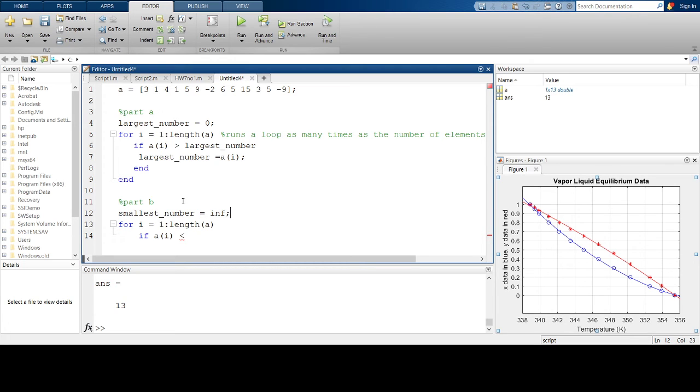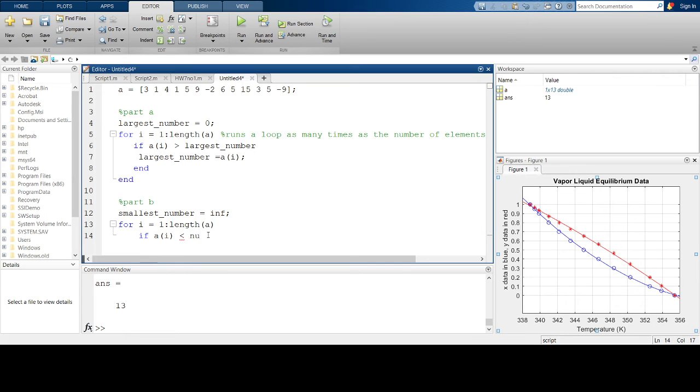But the logic here is, if you're running this sort of approach over a very large array of numbers, which you don't necessarily know if it has zeros or if it has negatives, then if I set my smallest number to 0, for example, and the actual smallest number is equal to 1, it will not be able to catch the smallest number in the array. So it's always good practice to set the initial value in your smallest storage space to a very large number to make sure the loop is successful.